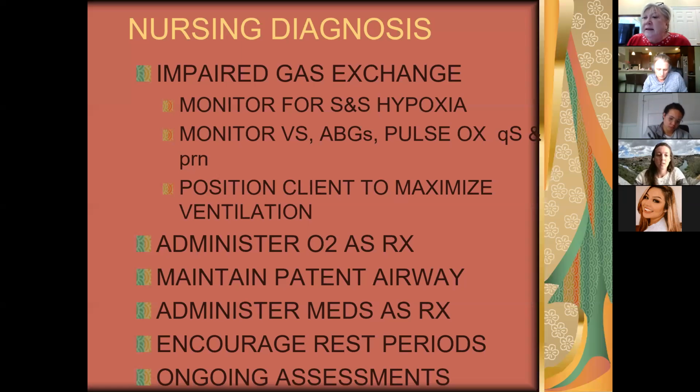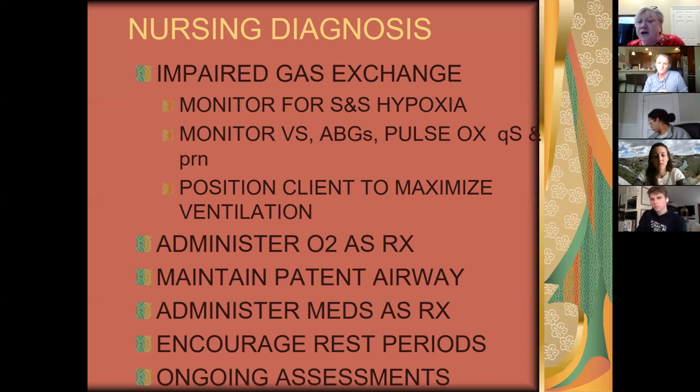Meds as needed, whether it's a bronchodilator. Somebody tell me a bronchodilator. Albuterol. Albuterol is a bronchodilator. Anybody know another one? Terbutaline? Terbutaline is a bronchodilator. You're right, it is. Have you ever heard of aminophylline or theophylline? Aminophylline and theophylline are other ones. Albuterol is probably the most common that you know.